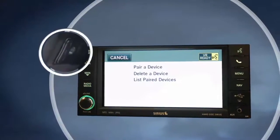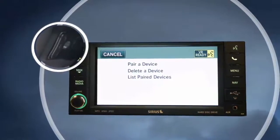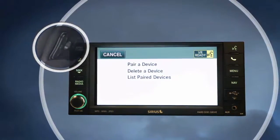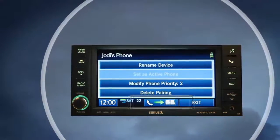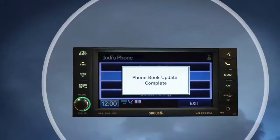Once interrupted, the system will display all your options. If the system gets a little loud while prompting, you can turn the volume down while it's speaking without affecting any other audio levels. If you add a contact to your phone while you're away from the vehicle, the system won't pick up on that — you'll have to add that contact with a phone book update when you return to the vehicle.